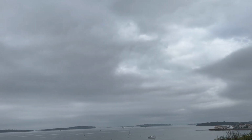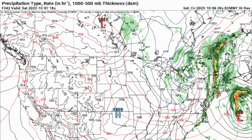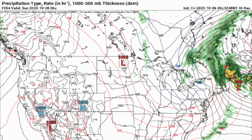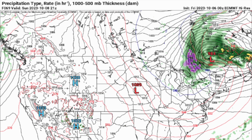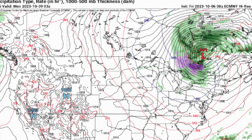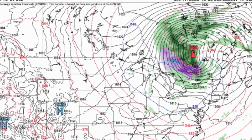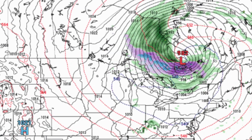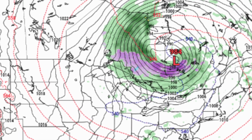All right, now it's going to widen out. I have to widen out like this to see the complete merger of the two systems. And you still have the low trying to back toward the west. That's called retrograding, and that almost never brings snow to the mountains of New England when you have low pressure systems that are strengthening and retrograding. The cold gets locked off too far to the west and south. It could be snowing in New York while it's still raining at Mount Washington on Sunday night. That low deepens to 980 again, and it keeps on going west between James Bay and Lake Superior.